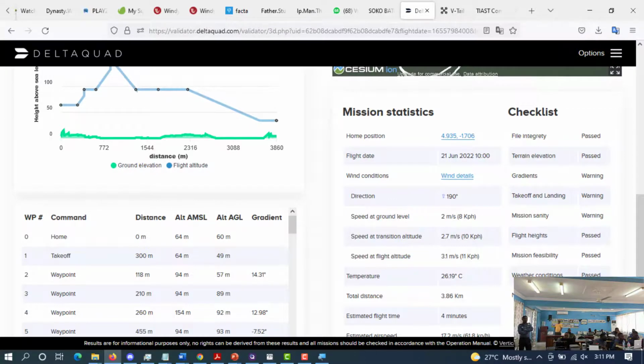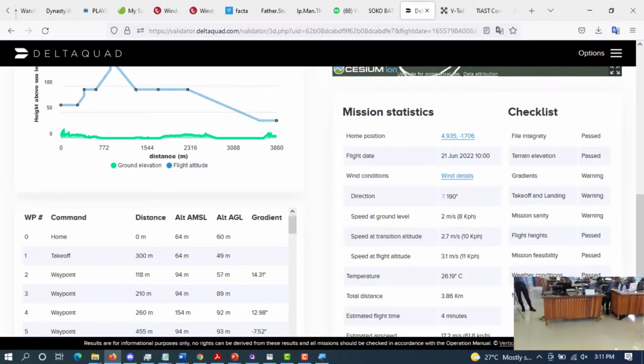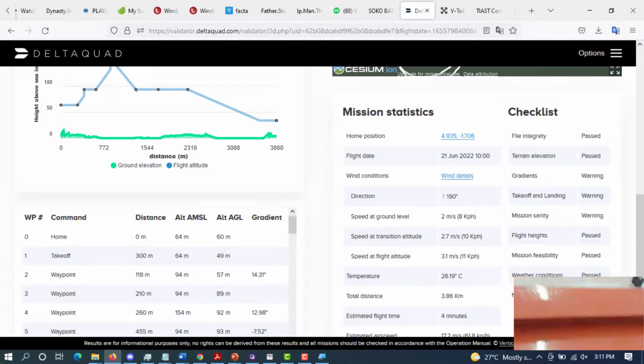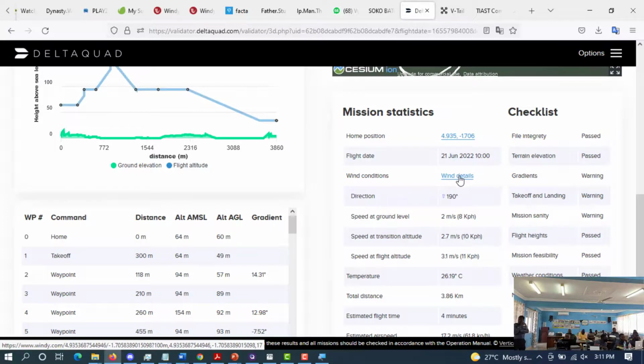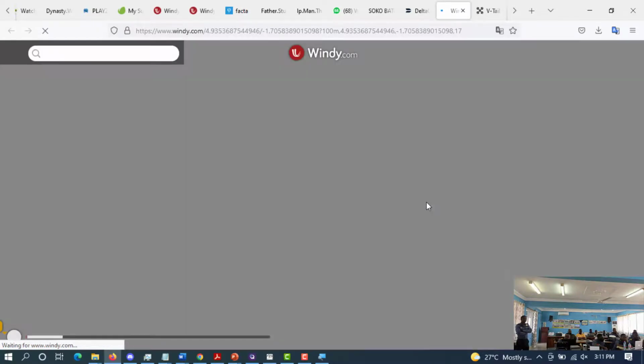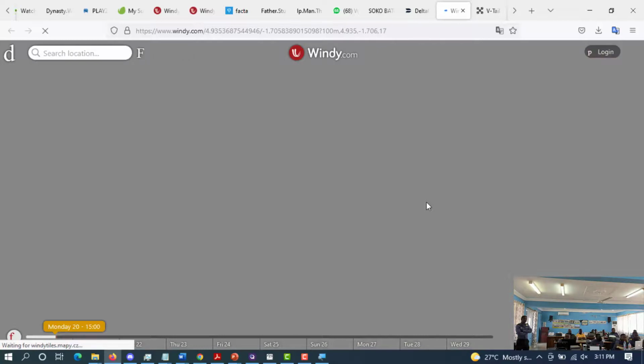Now, for me to really visualize how the wind situation will be like on the drone tomorrow, I can click on these wind details and it will open a software called Windy, which has been integrated into the drone. So Windy can give you about a week's wind prediction of the area that you want to fly. So it's going to load up.